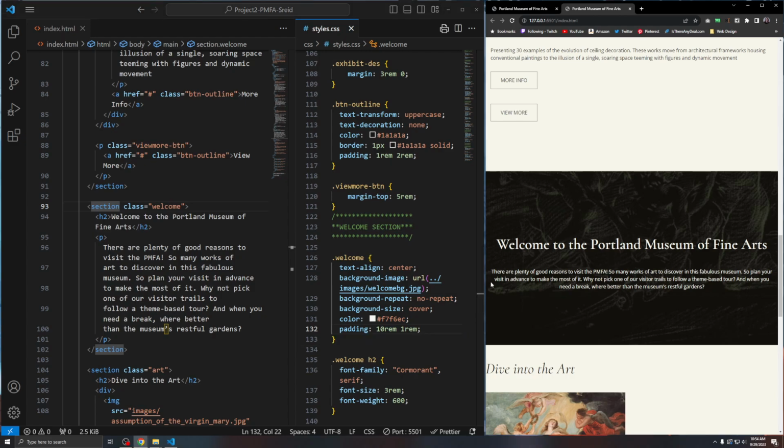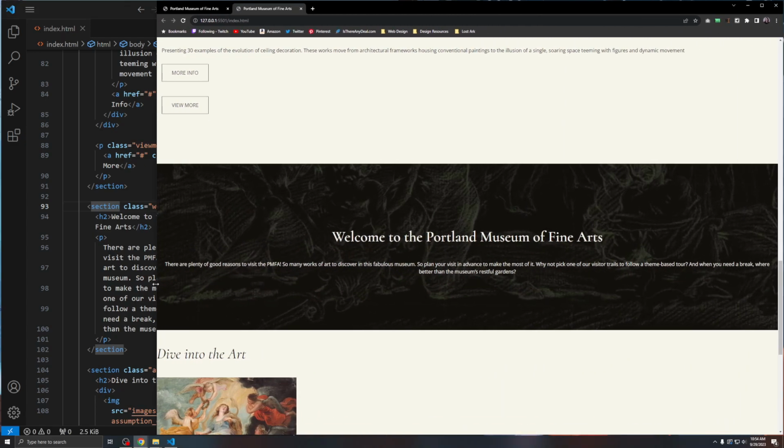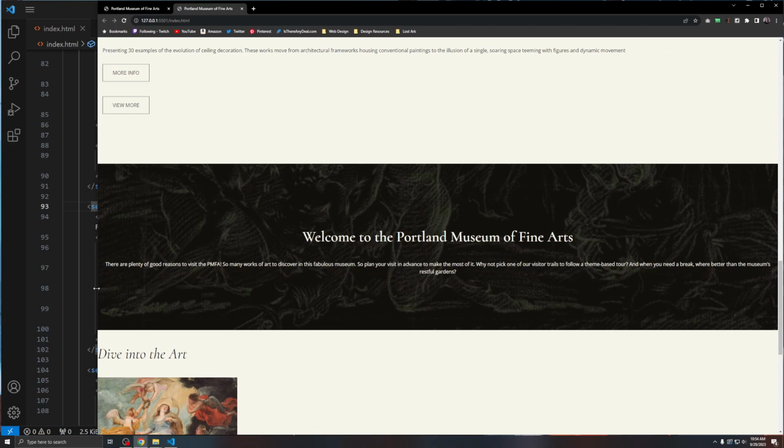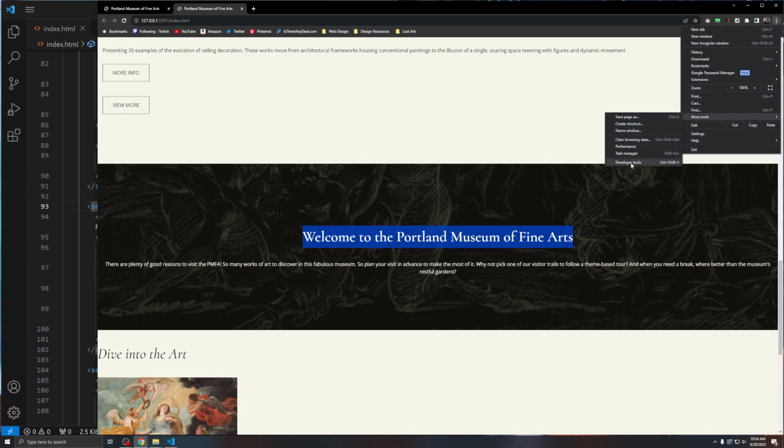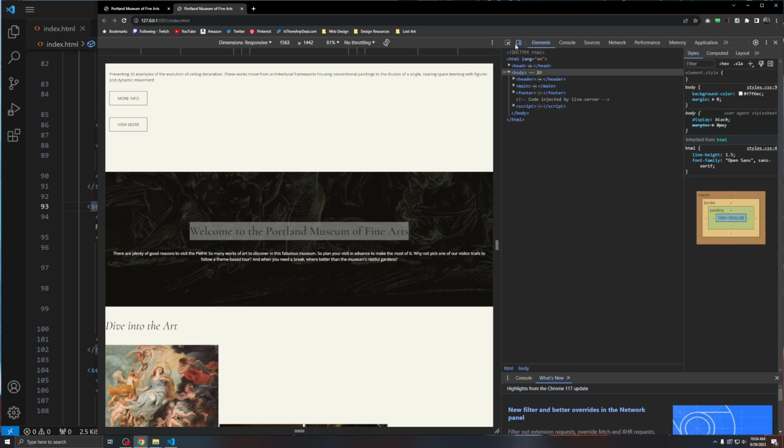Let's take a look at this. Okay. So we got 10 rem, top and bottom, but the top one looks like more than the bottom to me. I'm sure you can guess where that extra margin is coming from. It's coming from that H2. Headings, well, pretty much everything, headings, paragraphs, all have margin already applied to them.